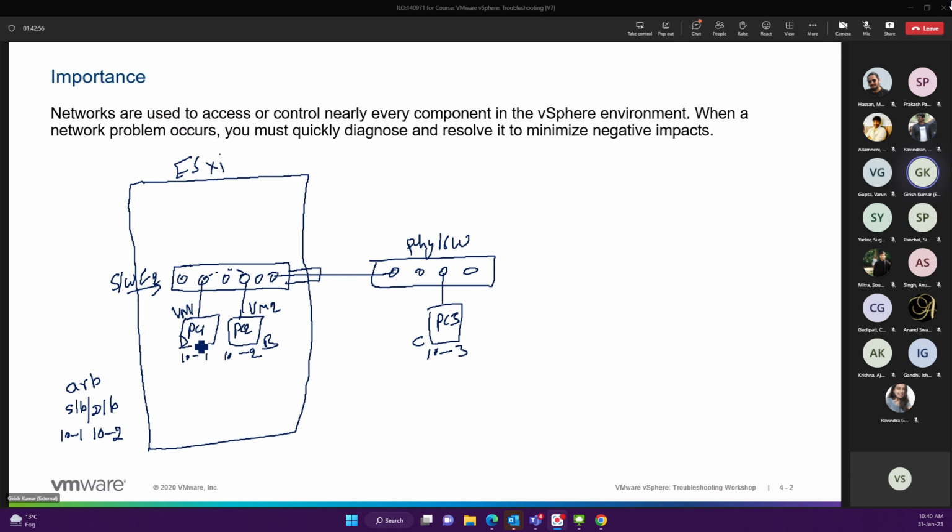VM1 sends its packet to the virtual switch, which forwards to the physical switch, and the physical switch forwards the traffic to PC3, and PC3 in a similar way gives the response back. So now tell me, how many MAC addresses can we find in this physical switch, in its MAC table?